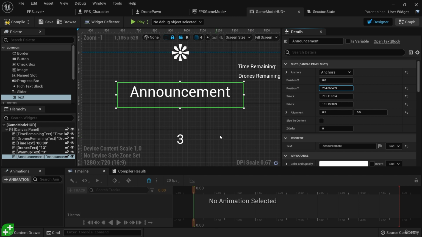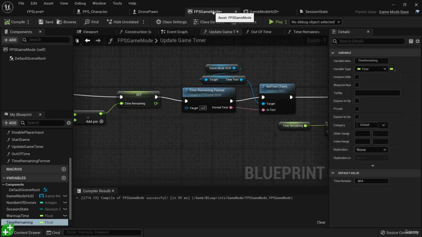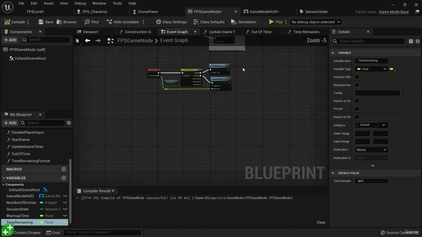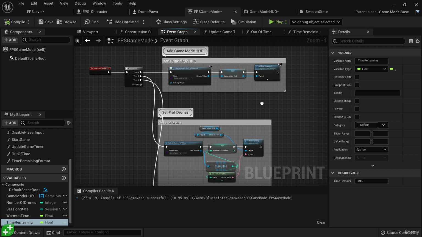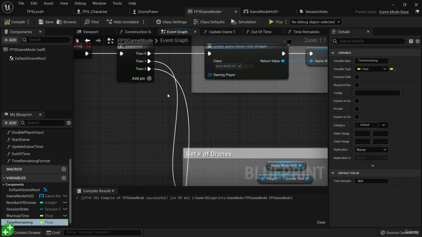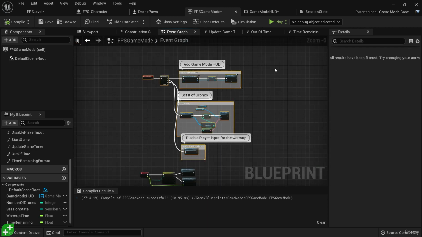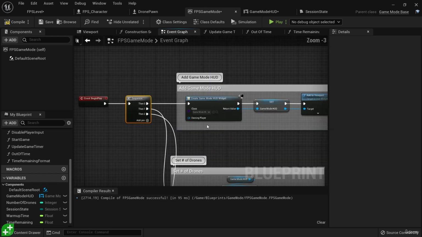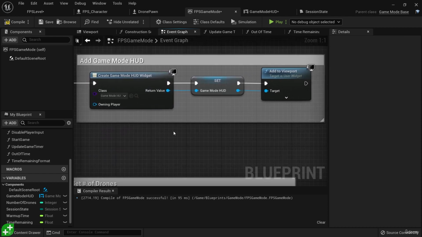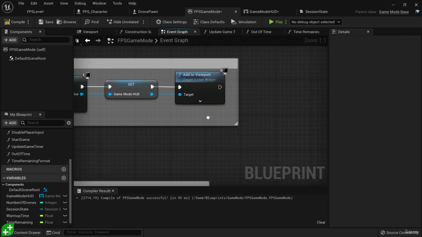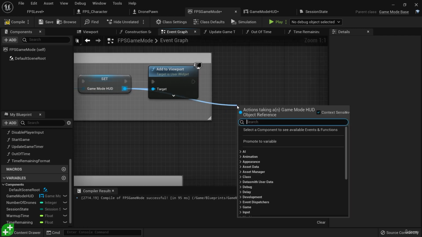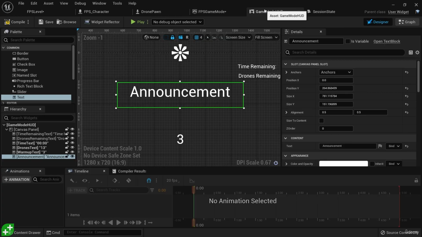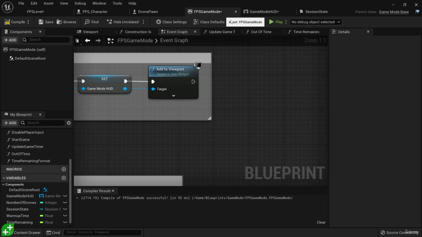Now we need to set this. So here in FPS game mode, I'm first going to go to begin play here, and we can initialize the announcement. So I'm going to highlight all these nodes and bring them up, and I'm going to scroll in to where we're adding our HUD to the viewport. And what I can do is get this HUD and get announcement. Of course, I need to make the announcement set as is variable and compile.